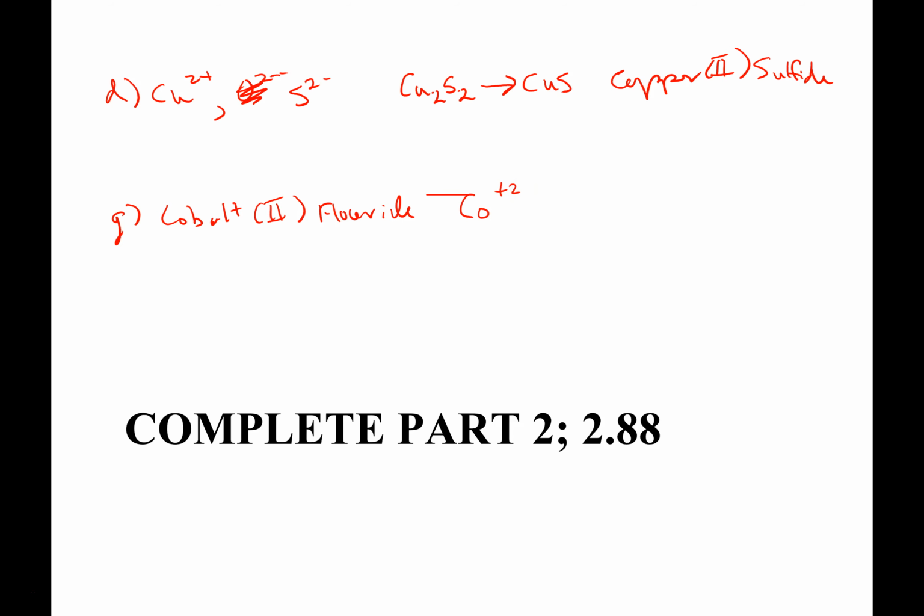And then what would fluoride be? Fluoride will be F minus. Yep, very good. And then with the component ions, we can go ahead and write the neutral formula. So what would it be? CoF2. You got it, CoF2. Perfect. Well, I'll give you a little bit and take a look at those. Good job.